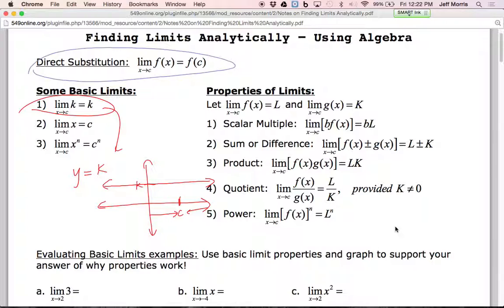So we actually have to go up to the graph and say, okay, here's the point associated with that x value. And that point is actually defined, because I know a horizontal line is not undefined anywhere. It's defined for all points. It's what you call a continuous function.